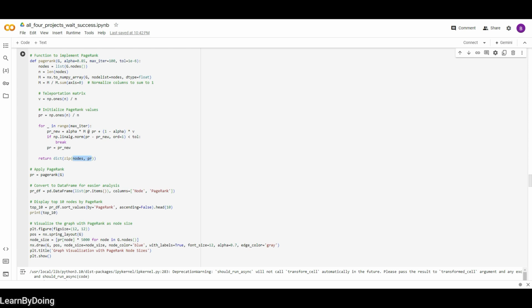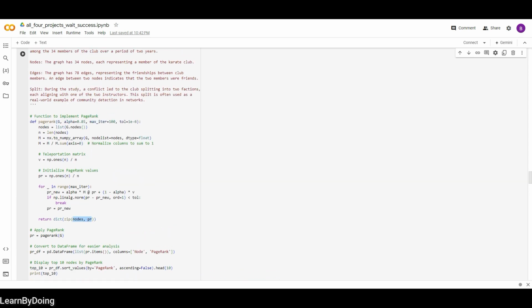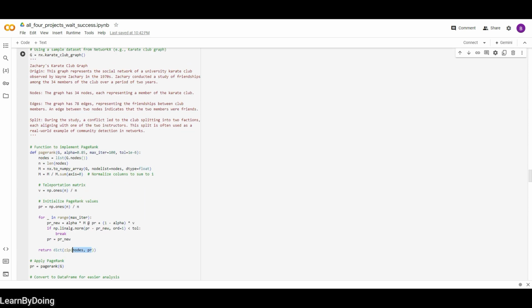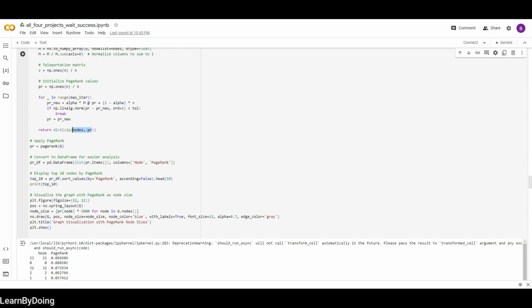So basically we use this PageRank function directly on this dataset. And we need to convert it to a data frame, because the original data is not like a table, to put it simply. Here we transfer it to a data frame.